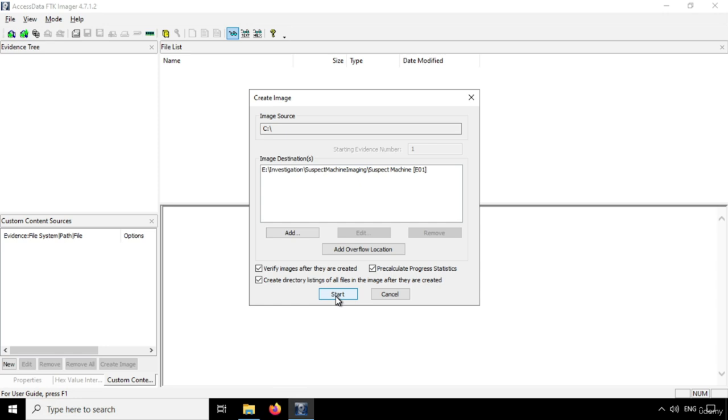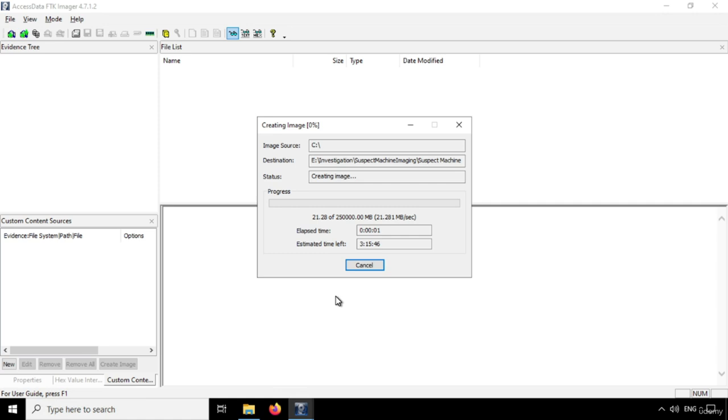So once the drive has been imaged, it will go through a verification process and compare the hash that will be calculated using MD5 and SHA1. Okay. So it will calculate both the hash algorithms, that is MD5, message digest 5, and SHA1. I'm now going to start running my capture process.